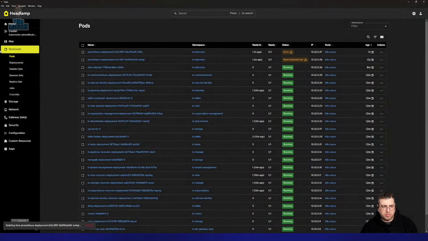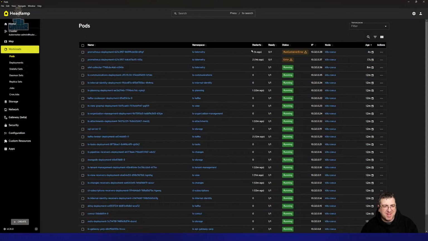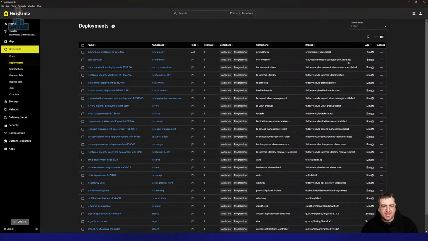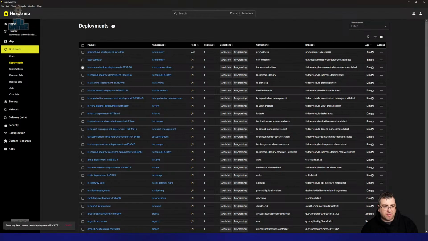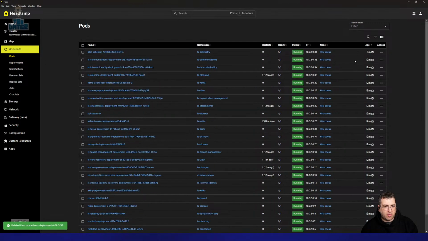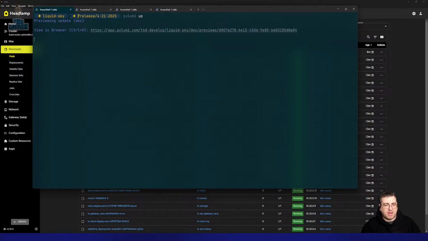Why does it think there's multiple deployments? No, there's only one deployment. Why are you creating? Don't do this to me again. This is ridiculous. Okay, I'm going to delete the deployment. Not always the greatest thing to do, because, as I saw before, it put the stack in a weird state. So then I couldn't get it back, so I had to bring everything down and back up again.